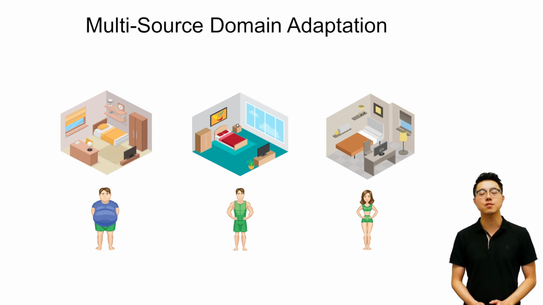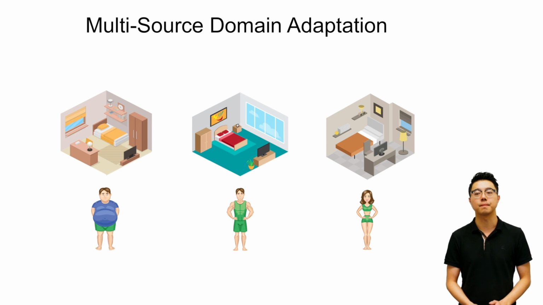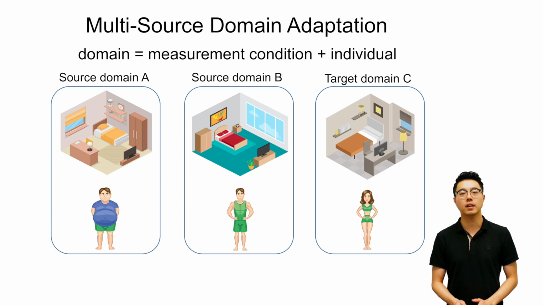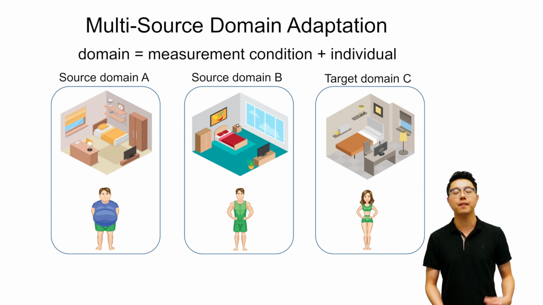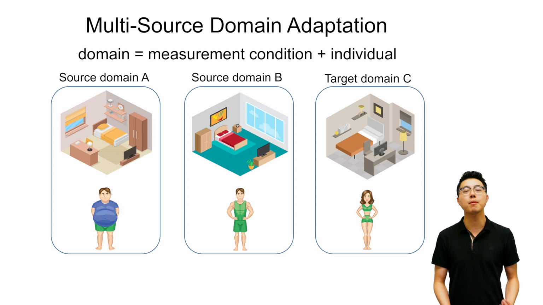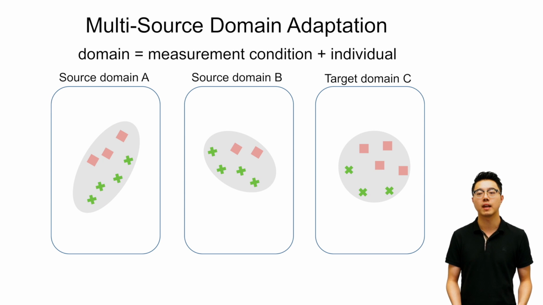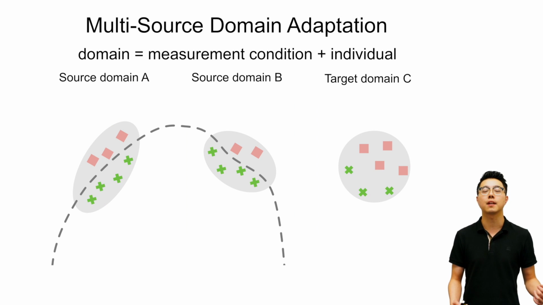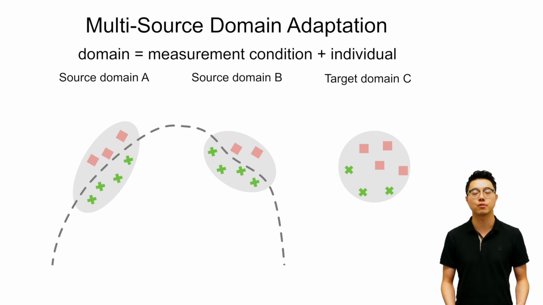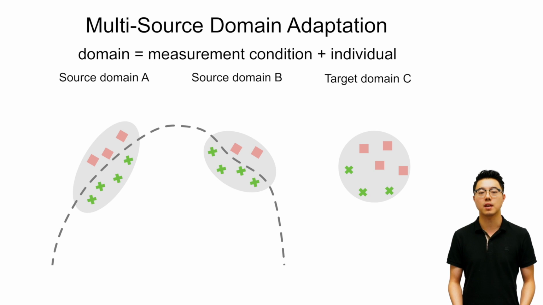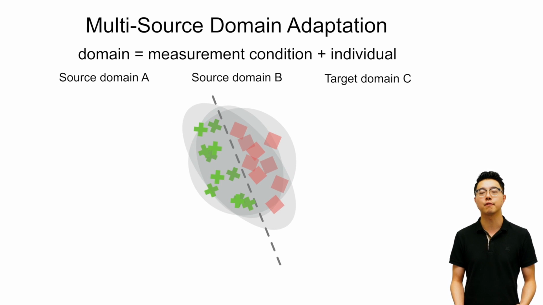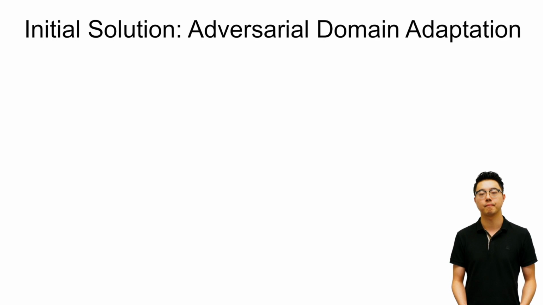In a sense, this is a form of multi-source domain adaptation, where each domain is a specific combination of a measuring condition and an individual. The problem of RF reflection being highly dependent on the domain is that the signal from different domains have very different distribution, and therefore the machine learning algorithm cannot generalize very well. What we need here is a representation of RF signal that is more or less the same across different domains, and therefore the learning algorithm can generalize better to new domains.